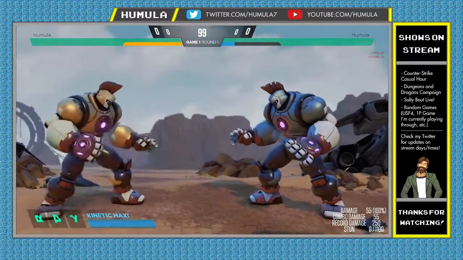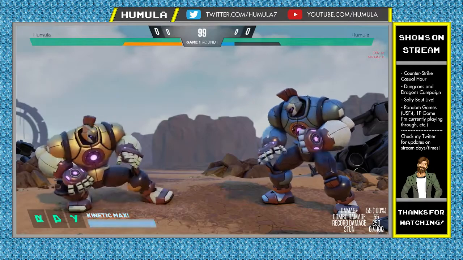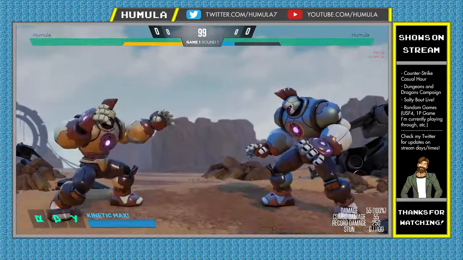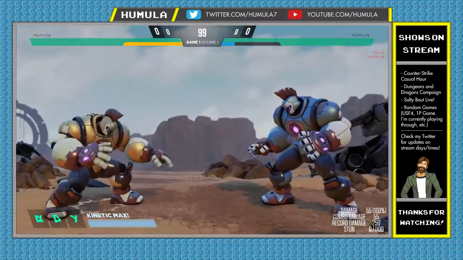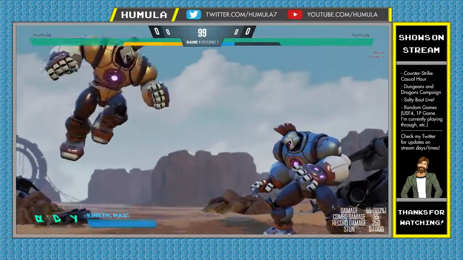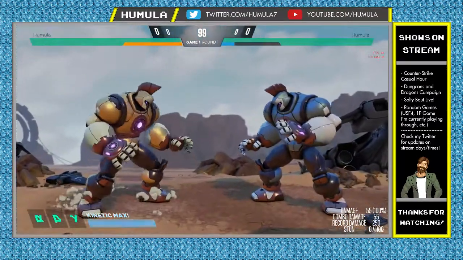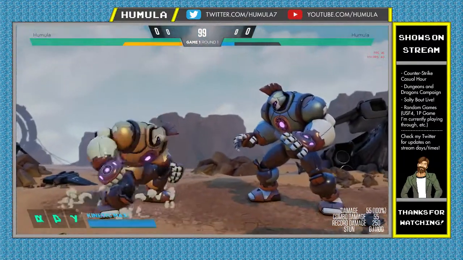Then with his medium, we've got the magnetic pull, as we said. Crouching medium is the little dinky kick. I don't think Talos has the best crouching moves. This is his neutral jump, which is kind of like an elbow, and his forward jump is, I guess, a body slam, an elbow drop.